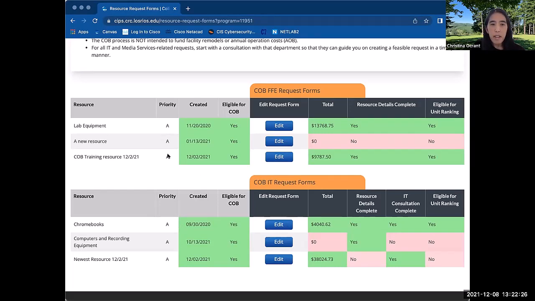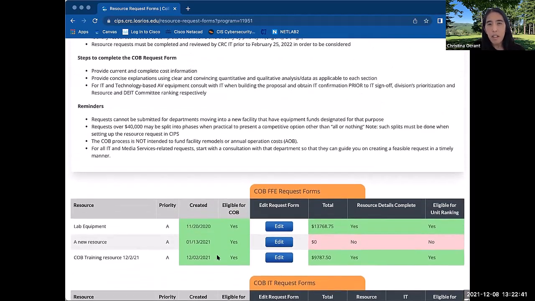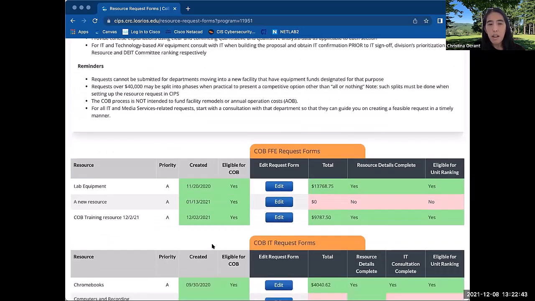The priority that comes from Program Review is listed in this column, as well as the date that the resource was created. So there is a deadline for creating the resources in Program Review, and that I believe has to occur also by the deadline of February 25th.